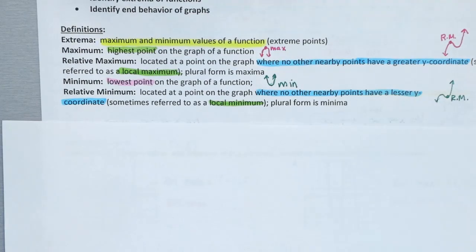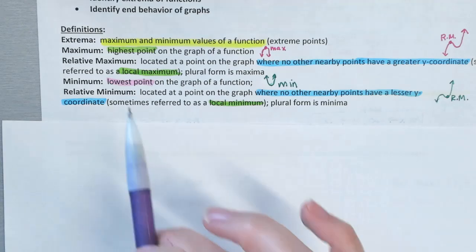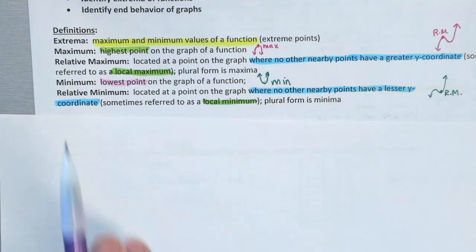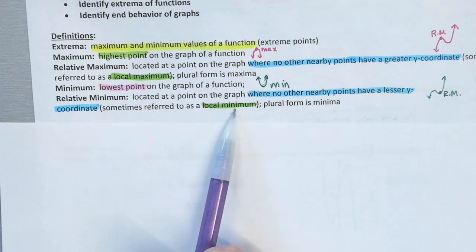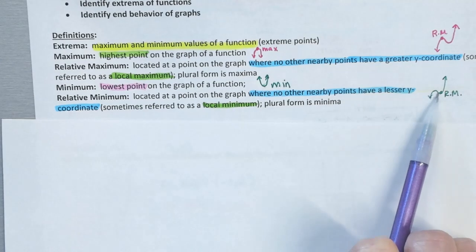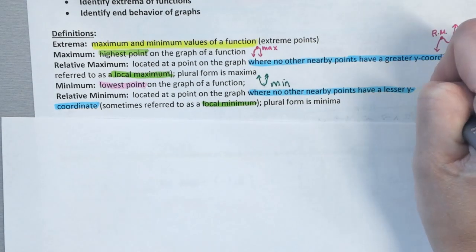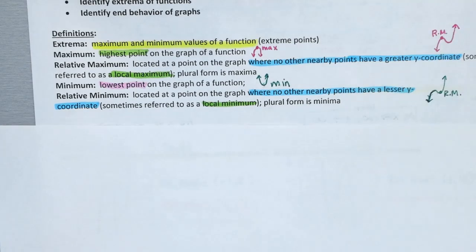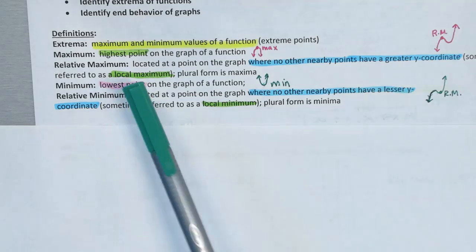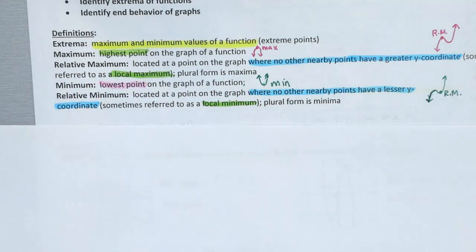And then the minimum has a similar explanation. So it's the lowest point if it's a minimum, but if it's a relative minimum or what's called a local minimum, then it's the lowest point in this area, not necessarily the lowest point on the graph. Because if you have this arrow going down, you're going to have lower points here. Now the plural form of maximum is maxima. That's why if you have more than one, you'll hear maxima or minima. And in some cases you have one, in some cases you have more than one.